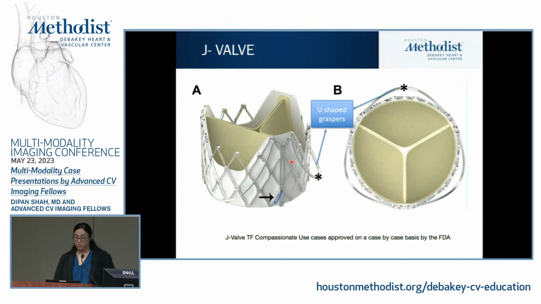and this is a porcine aortic valve with a self-expandable nitinol stent and has 3 U-shaped anchor rings, which is seen here. The valve is currently available in 5 sizes, and these have unique features that seem to solve the issue of valve embolization, in particular these self-aligning anchor rings together with the self-expanding valve. It grasps the native aortic leaflets. This is available as part of compassionate use, and the cases are approved on a case-by-case basis by the FDA.